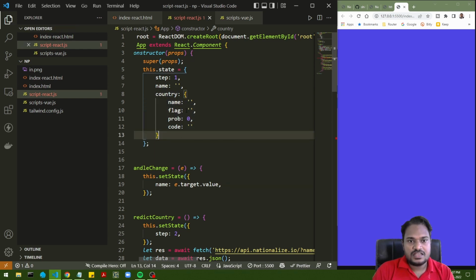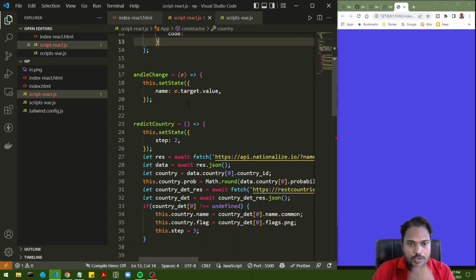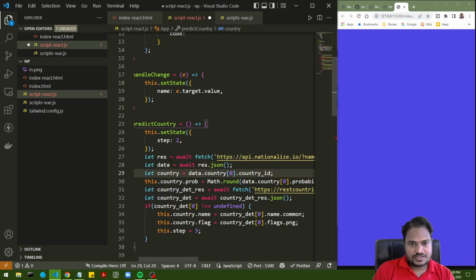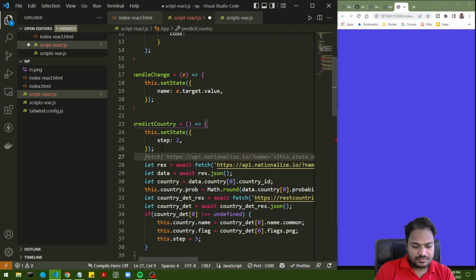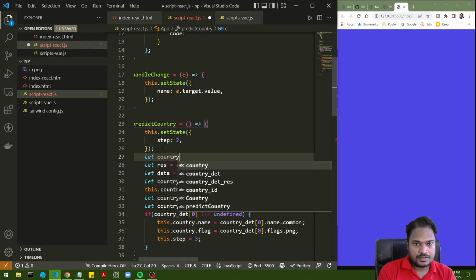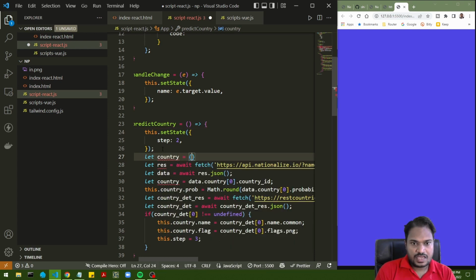Let's see how this is going to be populated. First of all, I will initialize a country object. So let's create a country variable, which is going to be an empty object, right?